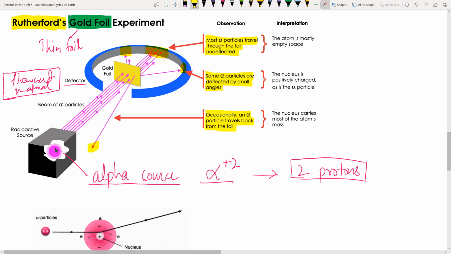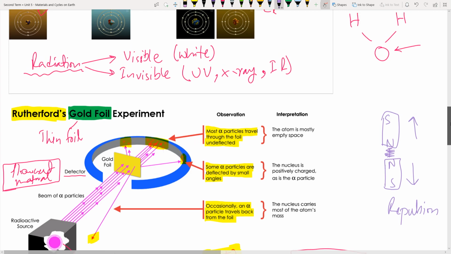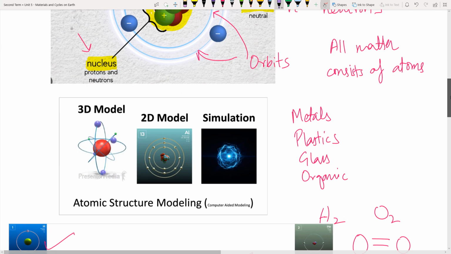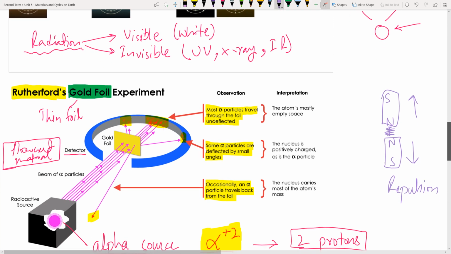So, what can we interpret out of this gold foil experiment, right? We do know that this source, these pink particles that we have, these are alpha particles, and they are positively charged, right? Now, we do know from magnetism that same poles repel each other. Let's say you've got the south and north of a magnet, and you bring another magnet's north and south, you do know that they will repel each other, because same charges cannot be together. They push each other away, right? This is what we call repulsion, right? Now this is a similar factor since these are charged particles. I've been very clear in class that magnetism is all due to these fancy little particles inside the atom that cause some materials or metals to be magnetic in nature, right?